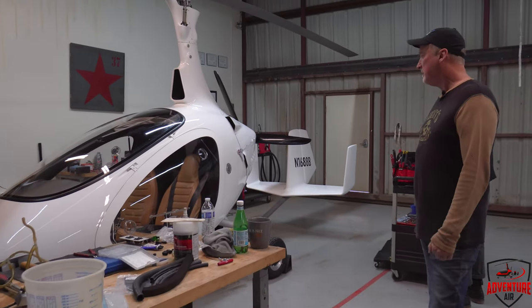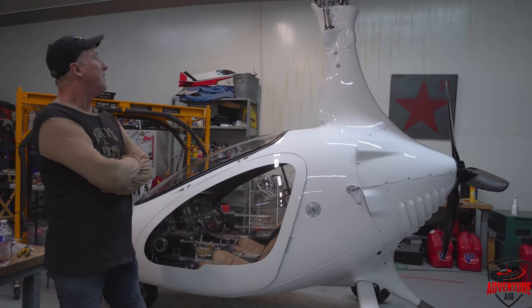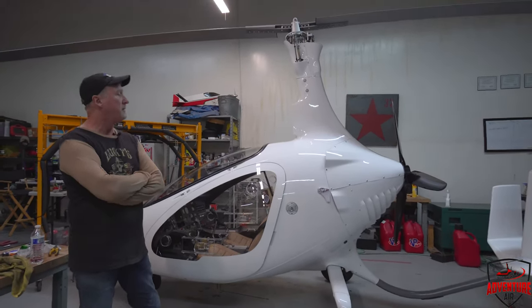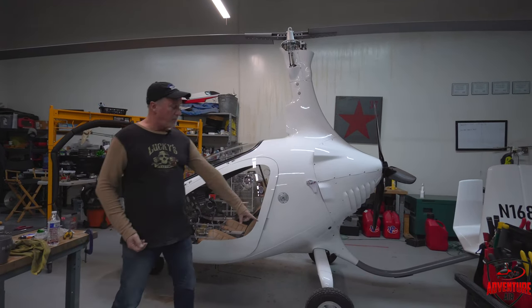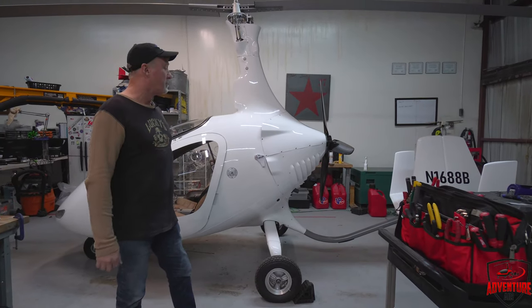It's looking pretty good — it's a 2023 model and it's got all the latest attachments. It's got the brand new rotor head, the Rotor Head 3D up top. It's a pretty sweet machine. We still have a couple little things to do — we're going to put the wheel pants on and there's a fin that's a rock protector for the propeller that we're going to put on as well.